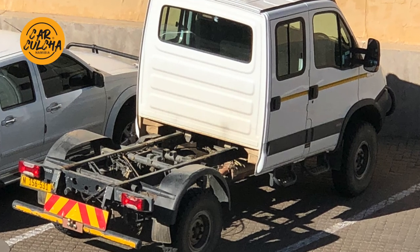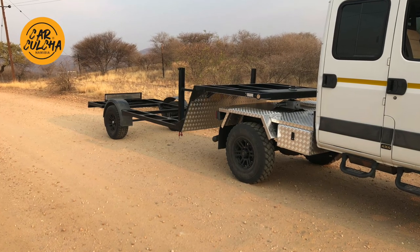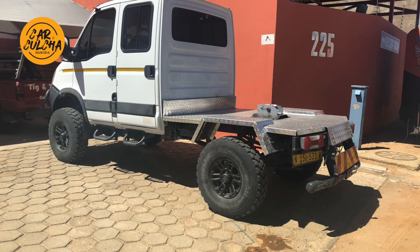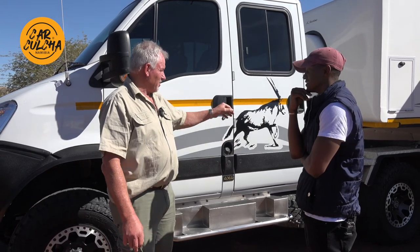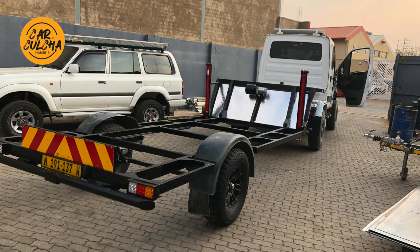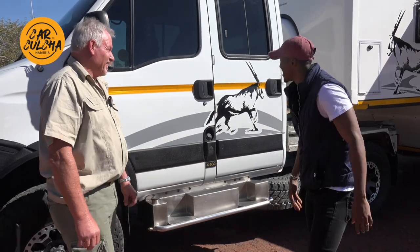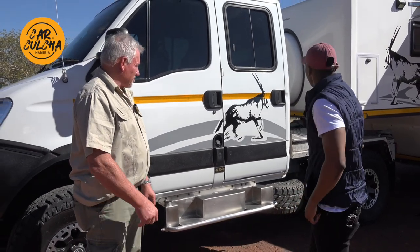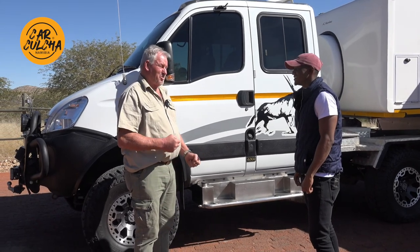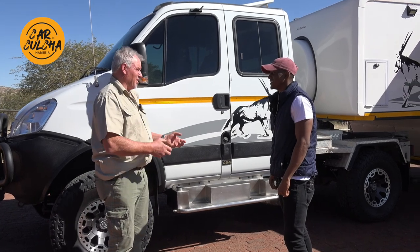It's a flatbed cab and I started building the base at the back - the flat bed. Everything put in a rotating wheel mechanism - the kind of thing that's used for cement trucks. And then we started building it. There was nothing like that in Africa. This is the first one that's built.